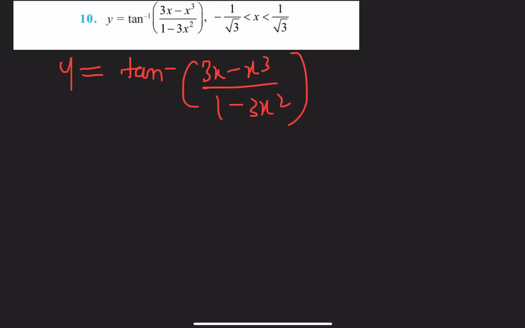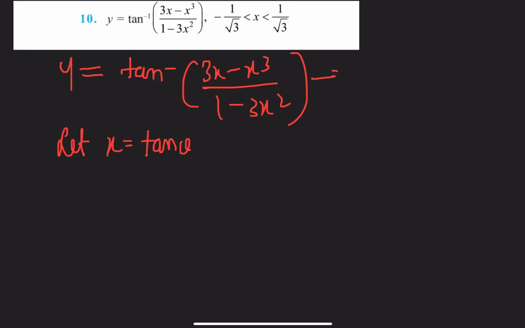So let's say x is equal to tan theta. Now why I have put x as tan theta, you will understand when you look at this expression again. Put in 3 tan theta minus tan cube theta upon 1 minus 3 tan square theta. This, from class 11, you should know is the formula for tan 3 theta. And we already know whenever we have tan inverse outside, our aim is to make tan or cot inside, so that the inverse and the function get cancelled out. Of course, we don't show the cancelling, but the effect is a cancellation and we get a simple expression.